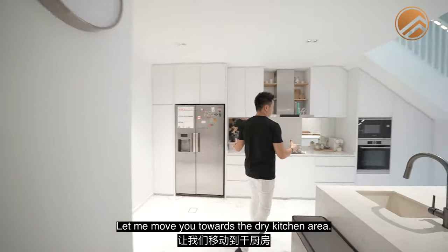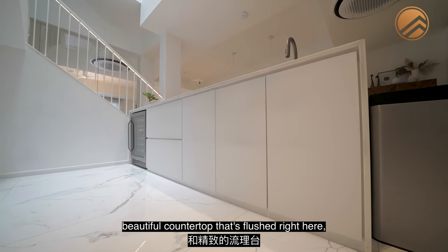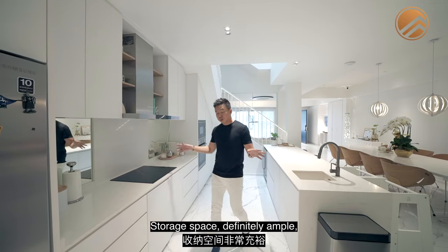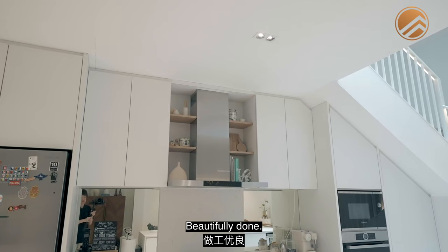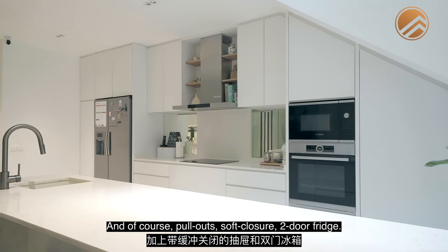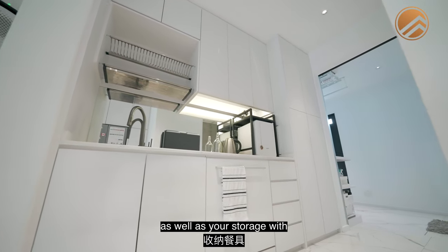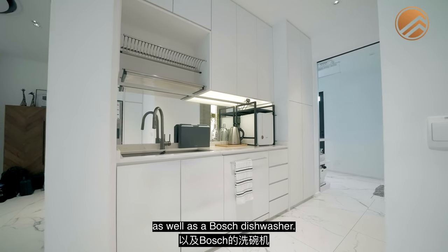Moving towards the dry kitchen area - you have your wine cellar here, a beautiful countertop flushed facing towards your dining space, a Bosch induction cooker with a four-burner system, and an entire suite of Bosch appliances. Storage space is definitely ample, with top-hung cabinetry flushed underneath the stairway. You can still store loads of stuff right under the stairway storage, with pull-outs and soft closure. There's a two-door fridge and a wet kitchen zoning for doing dishes, with kitchen cutlery storage, pull-outs at the bottom, and a Bosch dishwasher.